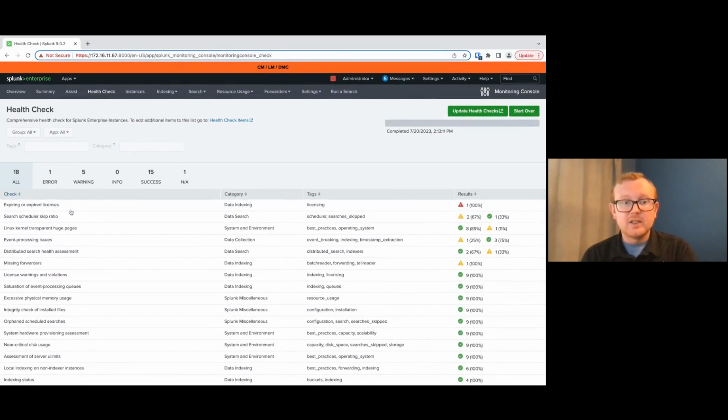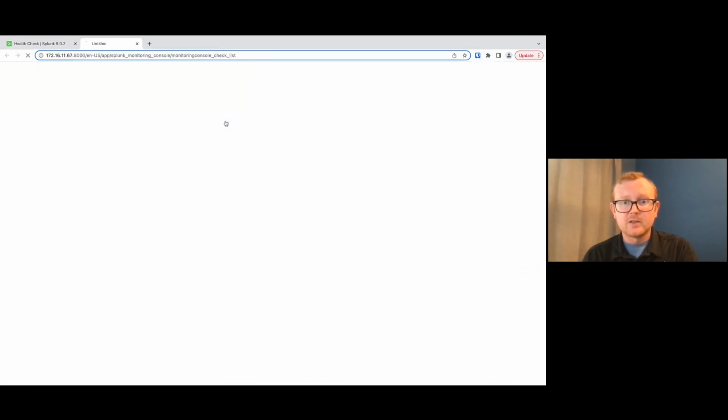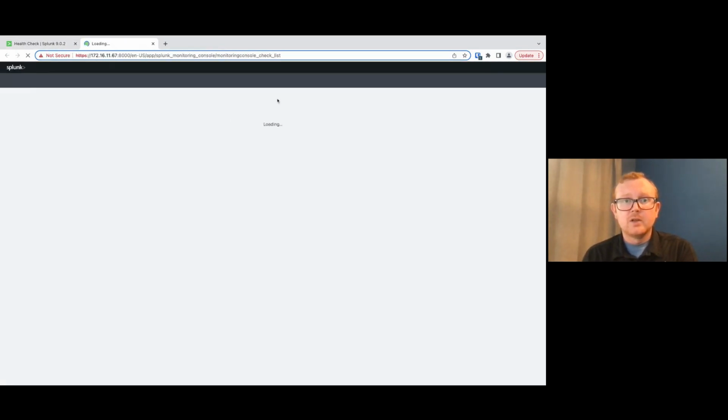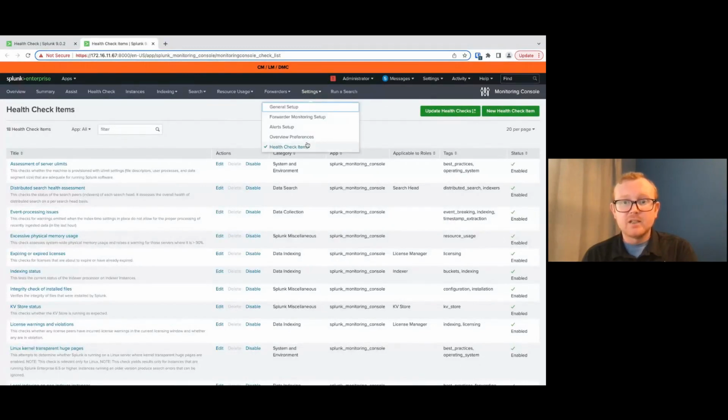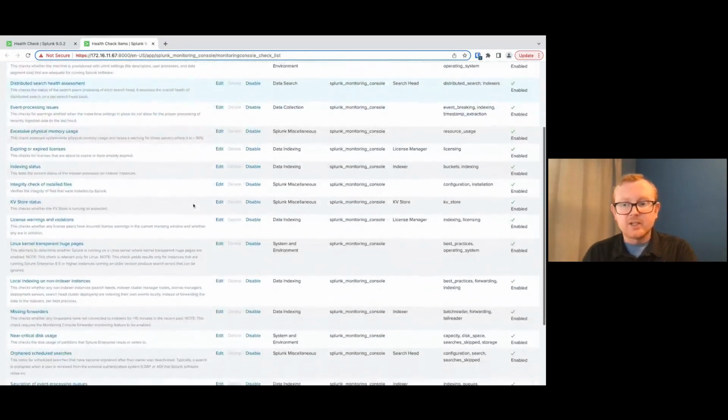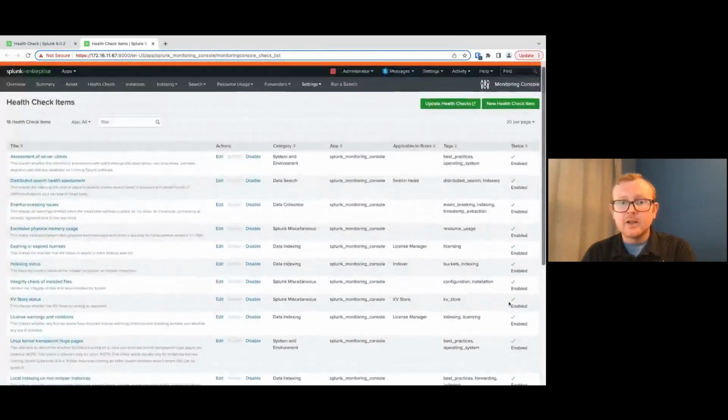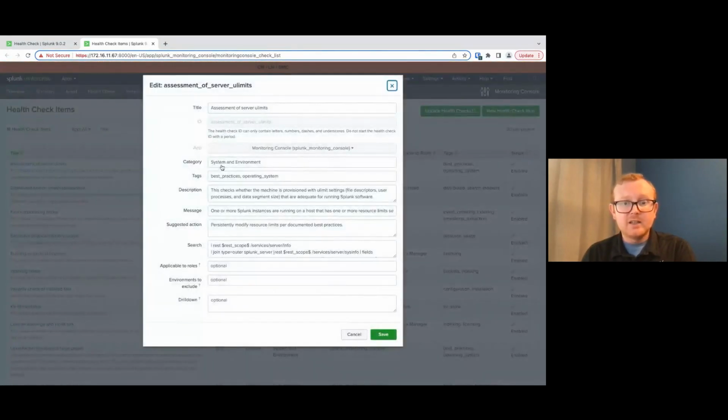And like I mentioned, these can be edited or you can add new ones. So if we want to add additional items to this checklist, we can go ahead and click this. You can also go to settings and health check items, and you'll be able to see the list of health check items, see these are all enabled. If we need to edit these, we can.